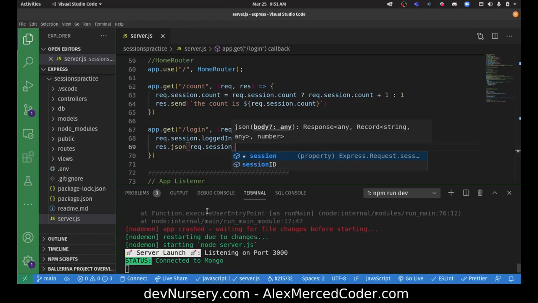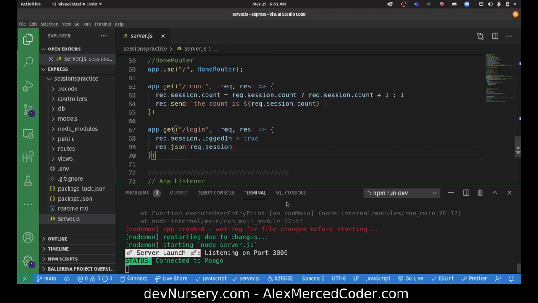And also, just so you know, every time the server restarts, that also resets the sessions. So technically, all those sessions that I had going a second ago should have just restarted. Basically every server restart, and anytime the browser closes, or an incognito browser or a different browser is open, that's going to be a new session. Okay, req.session. So that one's going to be for logging in. If I go to that route, it'll automatically mark me as logged in.